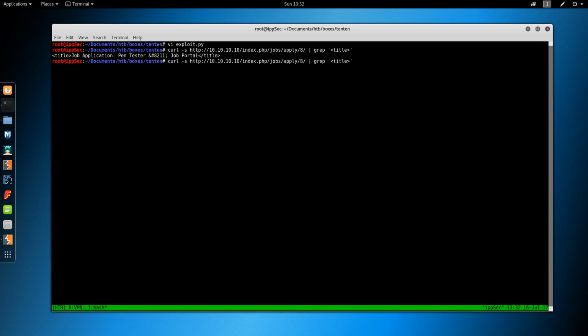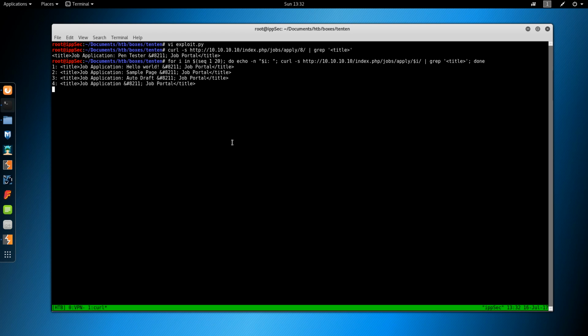Now what we can do is throw this in a loop. So for i in seq 1 20, do echo -n $i, so we see what number we're at. The -n says don't enter a new line, and change this 8 to be $i, and then done. So now we're going to pull every post ID out of that one table, and we'll see what we uploaded eventually.